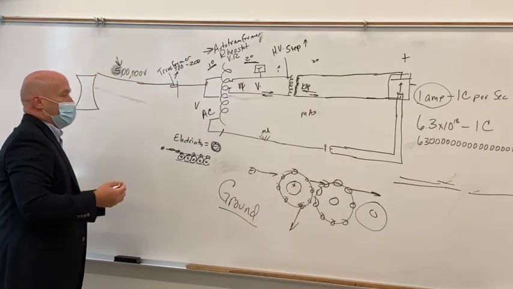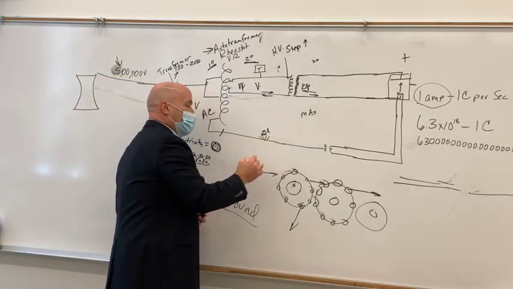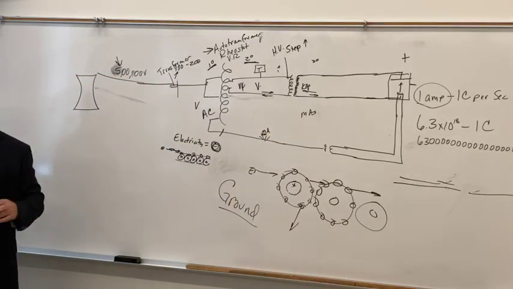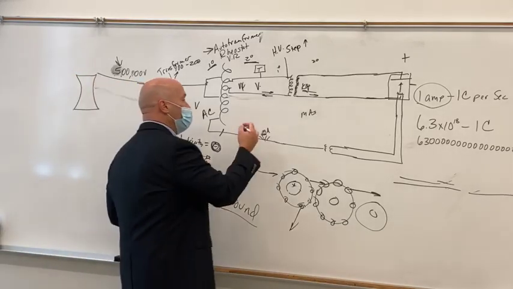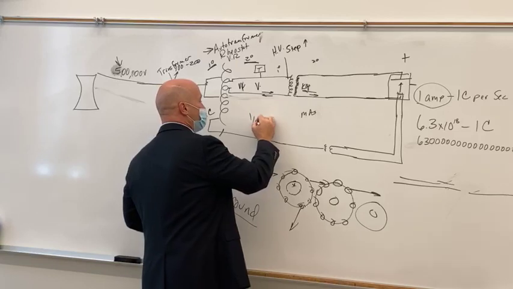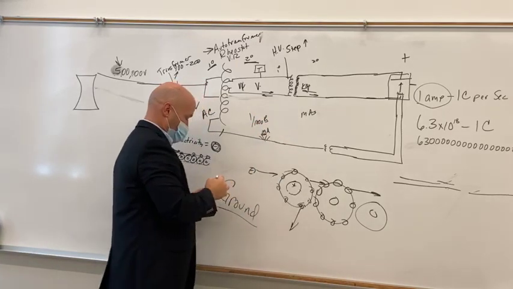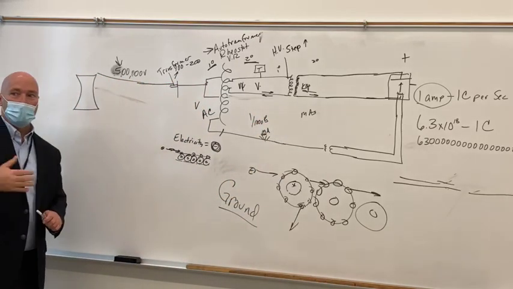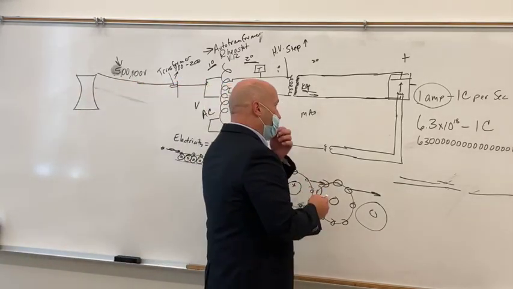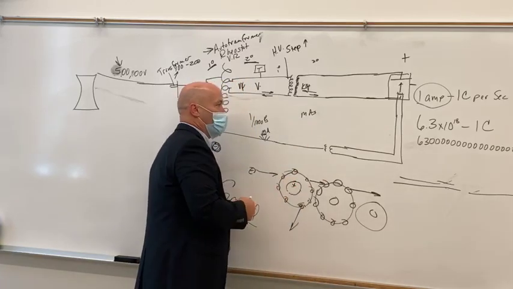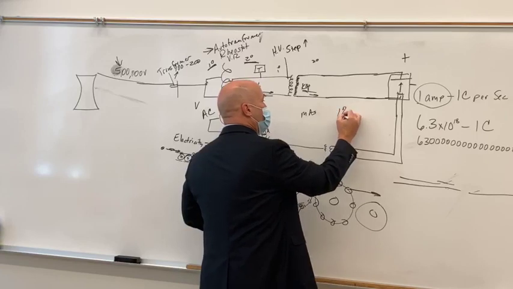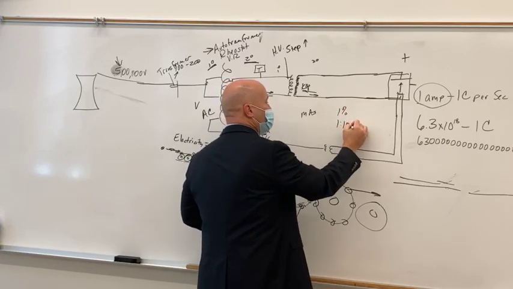So what is the M in MA? What does that represent? Milli, right, it's milli, and the unit of milli anything is 1/1000. Okay, so we say that creation of X-rays is very inefficient, and even if only 1% of our electrons become X-rays, so only 1%. 1% means 1 out of 100.